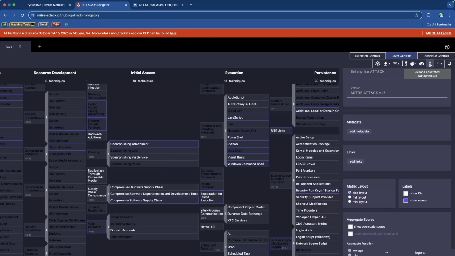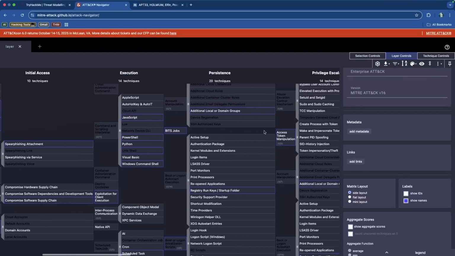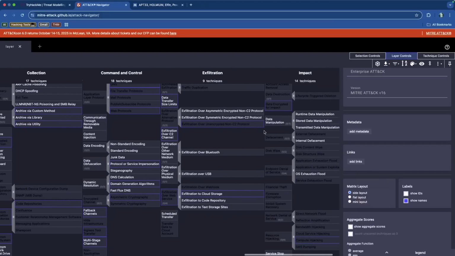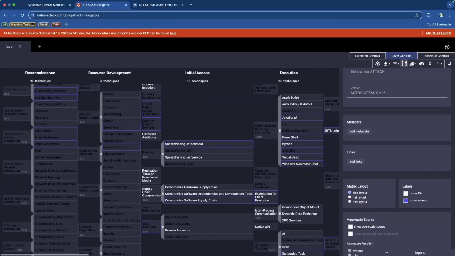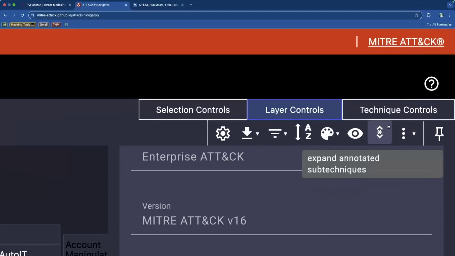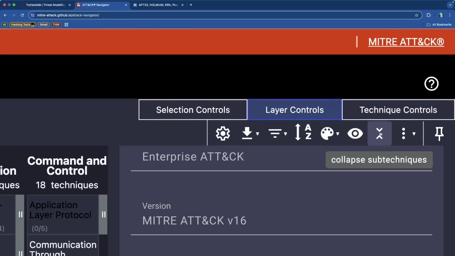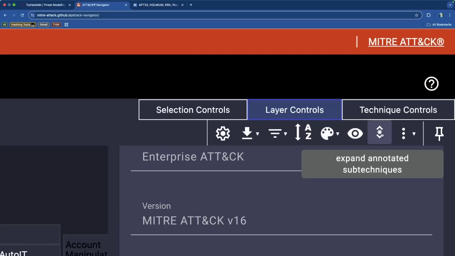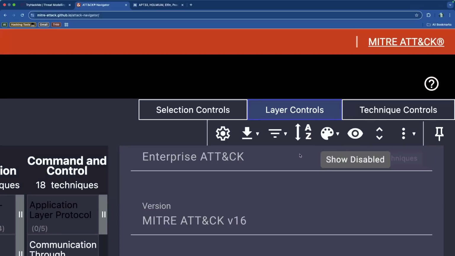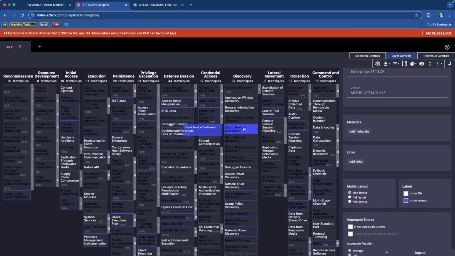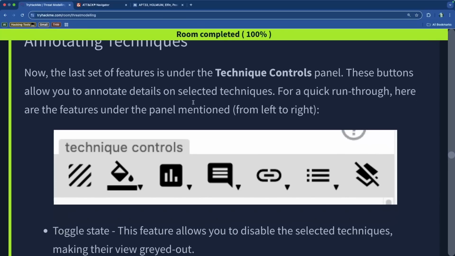I click on that and it opens everything available here for us, and it makes the output much larger on the screen. And then I can click that same exact button right here, and then it will expand the annotated techniques, and then it will collapse the techniques. And so there's expand, annotated, and then collapse. And those would be the three options. And then when we collapse, we end up back in our original view.